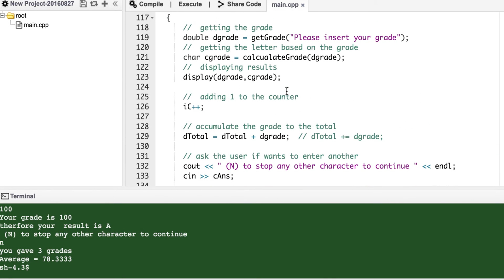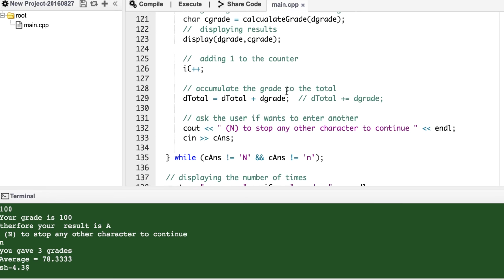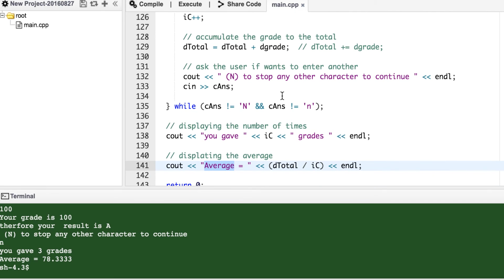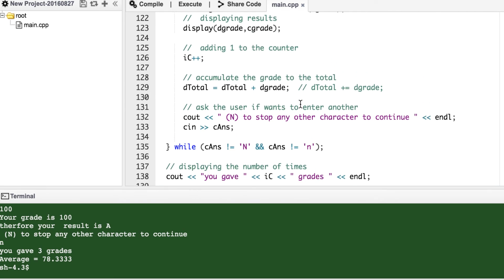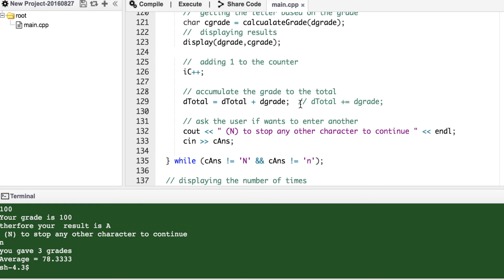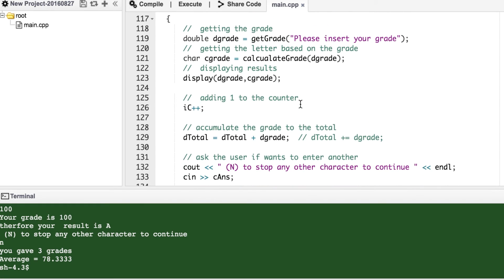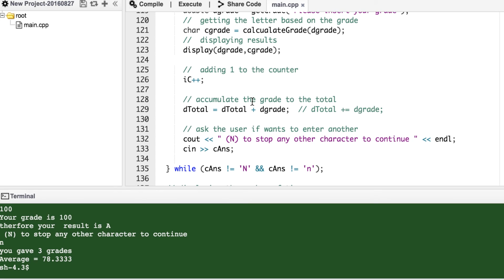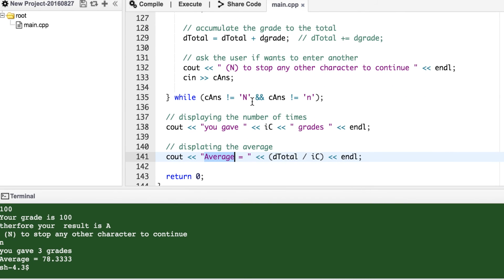In some other tutorial we will see that sometimes it's not just to display, because it could be possible that you didn't have any counter.